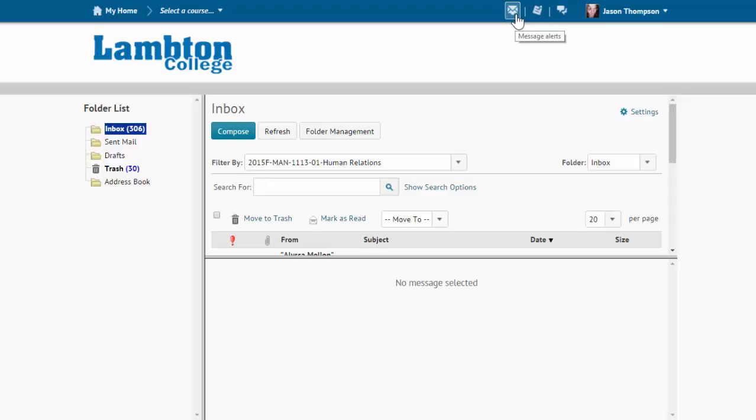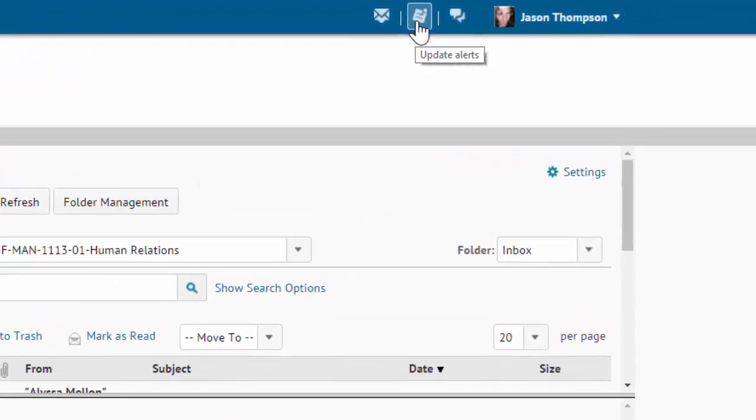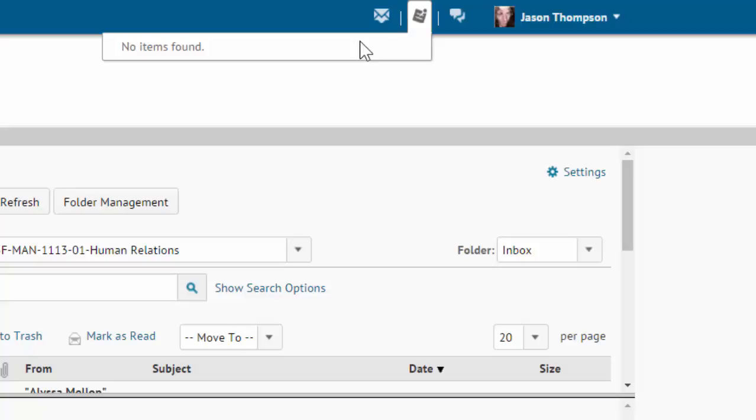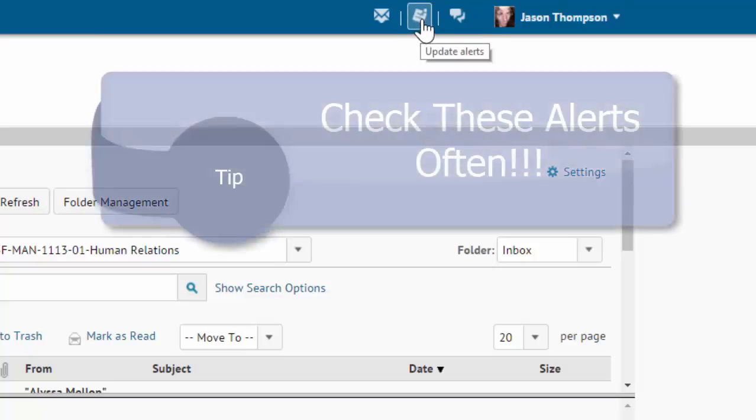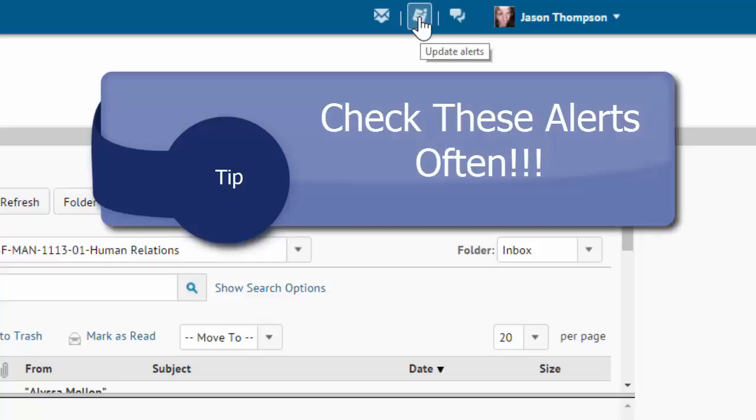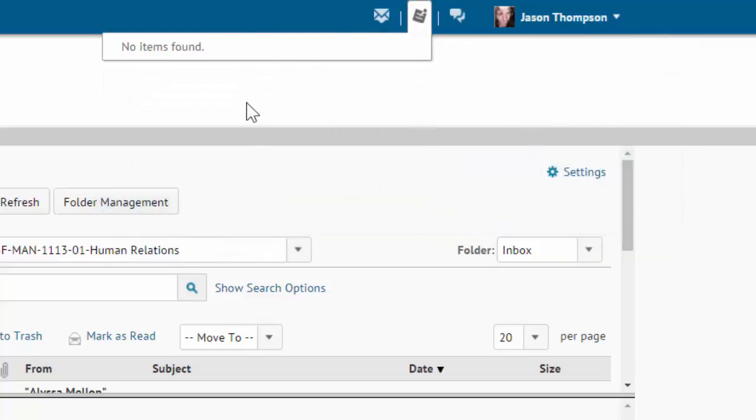Okay, so next to your email, you do have your update alerts. Now, I don't have anything in here right now because I'm not in class currently. It's summer term, I'm working, I don't have any active classes. But this is where all your grades will pop up when a teacher releases important information. For example, if there's an upcoming test or if you've written a test and they release your mark, there will be a little red dot in front of the symbol right there, letting you know that you have update alerts. You just click on them and it'll be a list right here, and you can click on it and it will take you to the information, whether that be in the grades or content, which I will show you a little bit later.